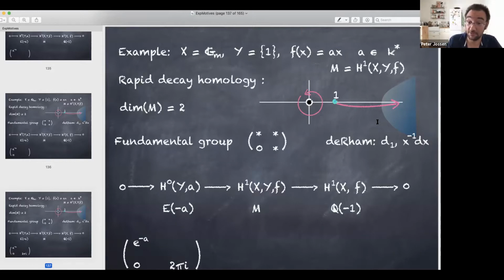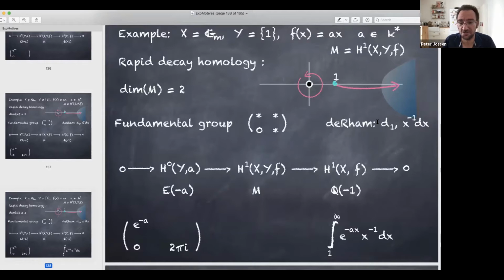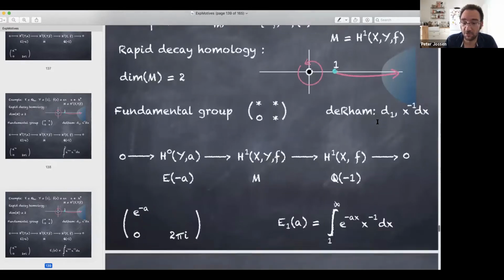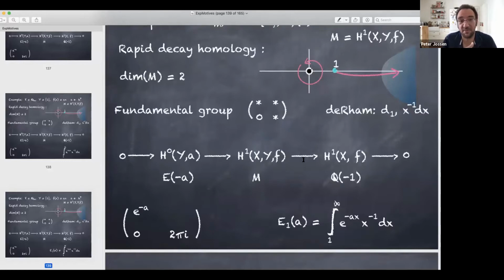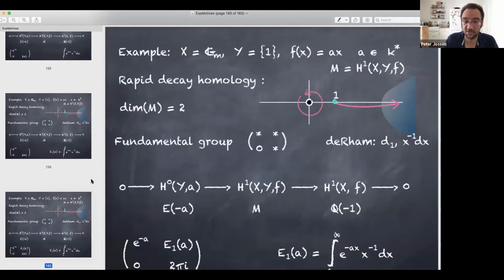And the interesting one now is to integrate 1 over x dx from 1 to infinity, but in the integral, you write also exponential of minus ax. That's the last integral. And the students will sometimes be shocked that they cannot compute such a thing. In fact, this integral does not have an expression in elementary, let's say, trigonometric functions. So this is what's called the exponential integral function. The best thing you can do is just give it a name, and the last period would be the exponential integral function evaluated at 1.